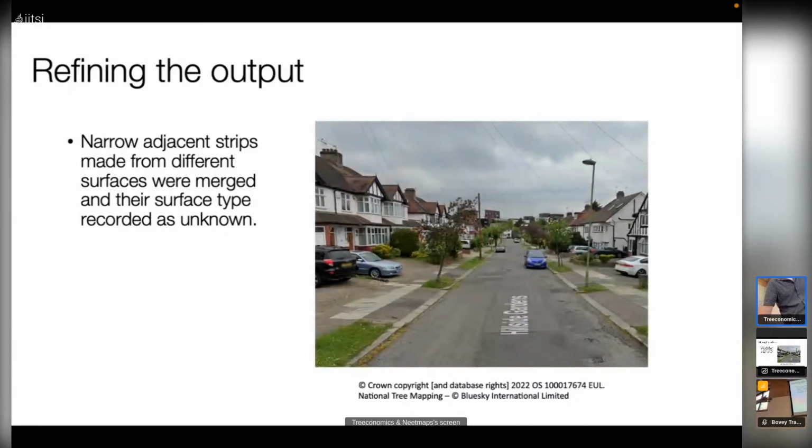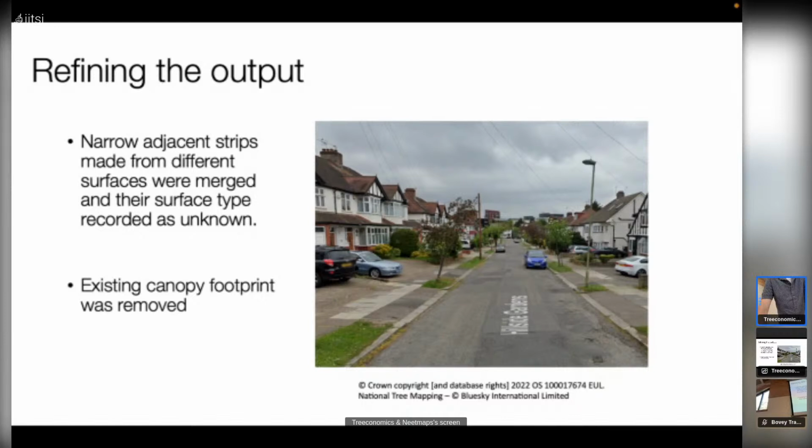That's that actual street. And you can see there's kind of two paving slabs by people's driveways and then more of a softer strip going down. So that was captured as natural, and the one to the left was man-made. But for our intents and purposes, all of that is usable. So we searched for where two narrow strips were next to each other and reclassified that into a wider pavement.